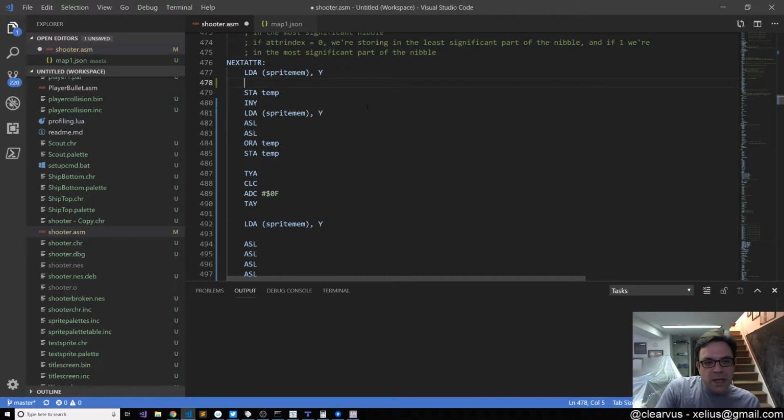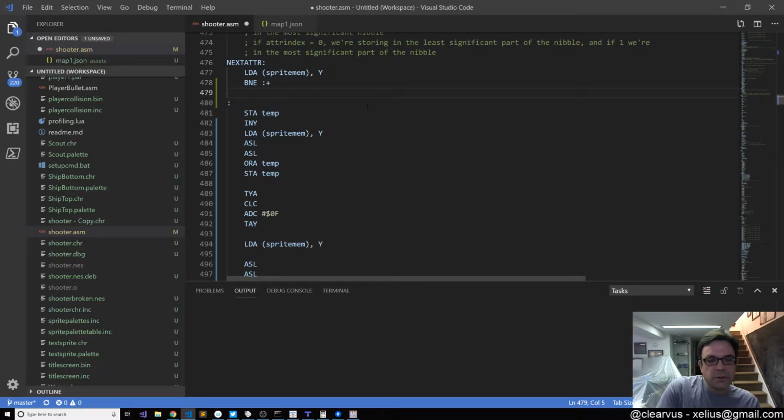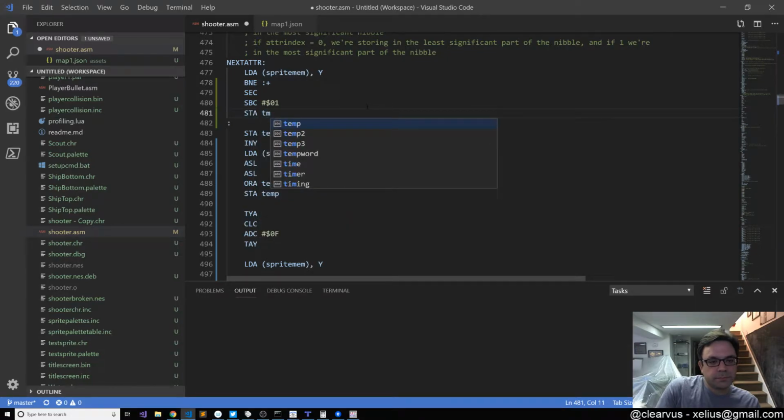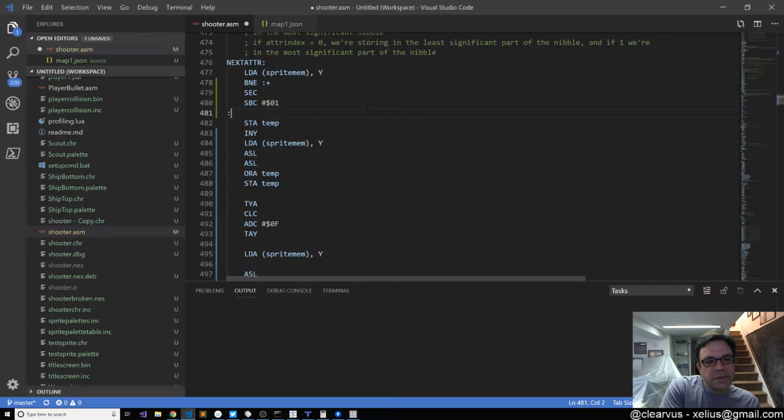So we load A and then branch if not equal to here, meaning if it was 0, then we're going to skip this. Otherwise, we're going to clear set carry and subtract 1, and I should store that into 2. Let's do that. Oh, I've got to do that every time. That stinks. Okay.